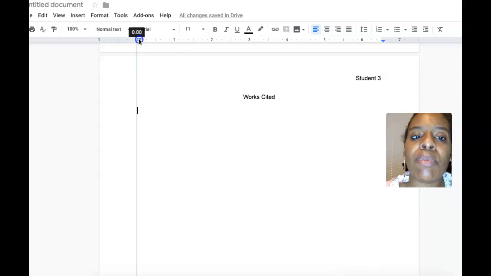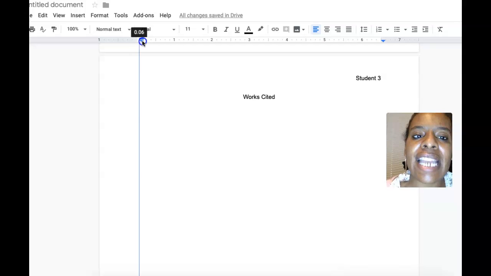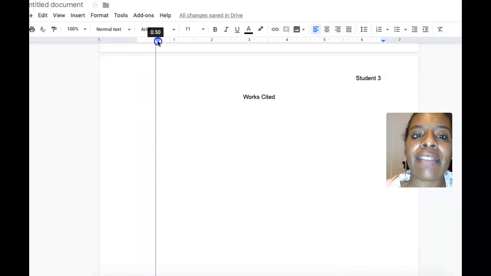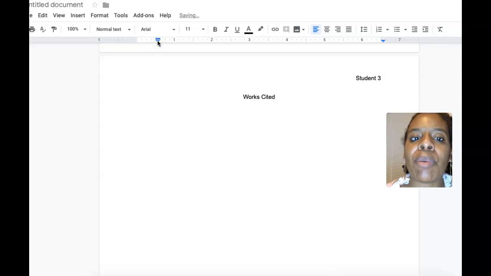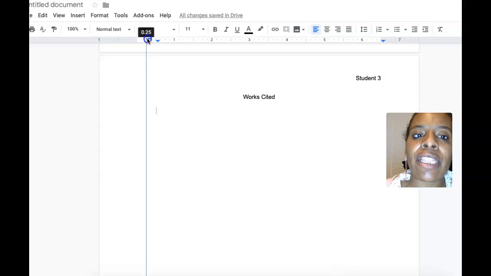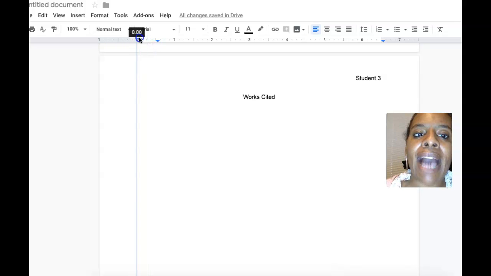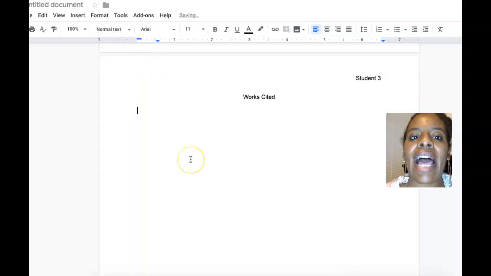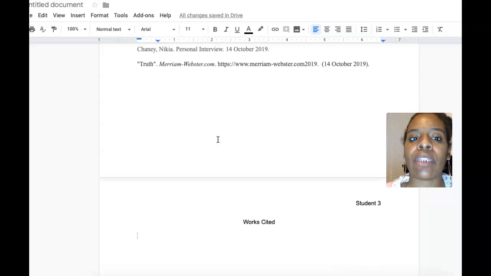Go ahead and move the left indent. You have to move the entire box over 5 spaces because that's where we want the indent. But we want to make sure that this top blue bar is placed back where it is supposed to be, at the correct margins. It should look like this, and that should help you create that works cited.